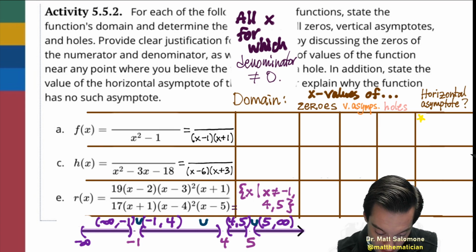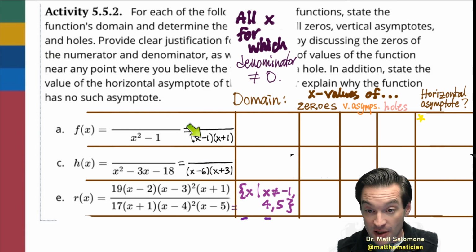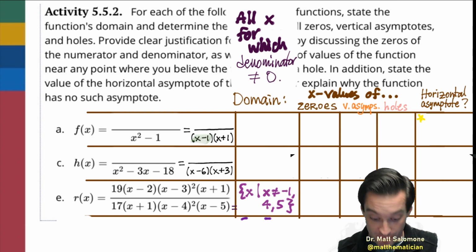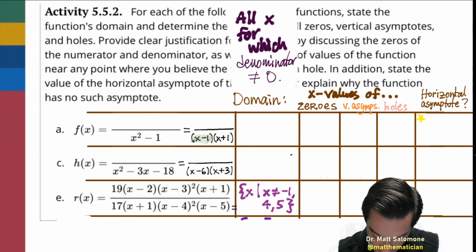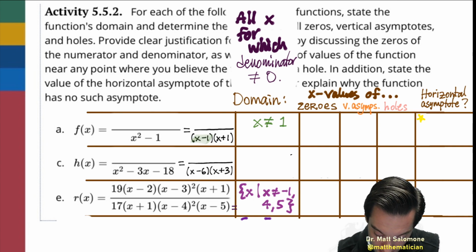So let's do these two examples. My first example: when does this denominator become 0? Well, it's going to become 0 when x minus 1 is equal to 0. Why don't I highlight these as we go along? It's going to become 0 when x minus 1 is equal to 0, and x minus 1 becomes 0 at x equals positive 1. So we need to exclude x equals positive 1 from the domain. And the denominator also becomes 0 when x plus 1 becomes 0, and x plus 1 becomes 0 when x is equal to negative 1. So we have to exclude that value from the domain also.